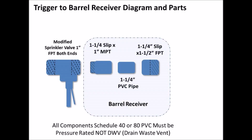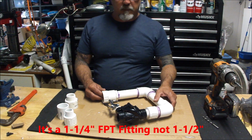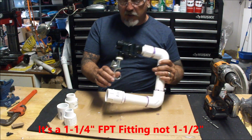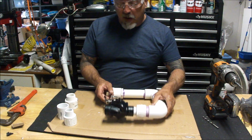Here's the parts diagram for the receiver. The receiver screws into the front of the sprinkler valve. The way I've designed this is that it will have a 1.5-inch FPT fitting, female plumbing thread, and that way you can use various types of barrels, make up whatever type of barrel you want. In this case, we're doing a bait launcher, and I'll show you later in the video how we do the barrel for that.